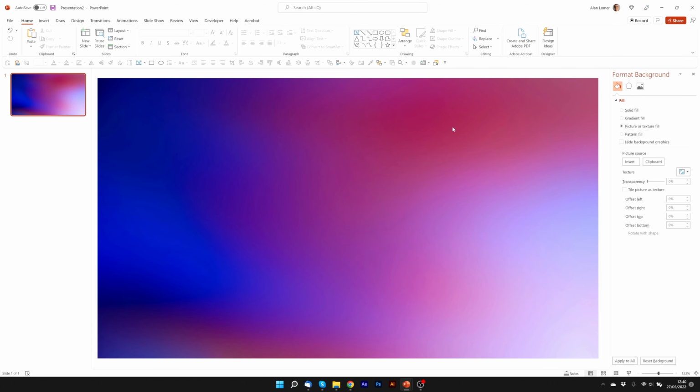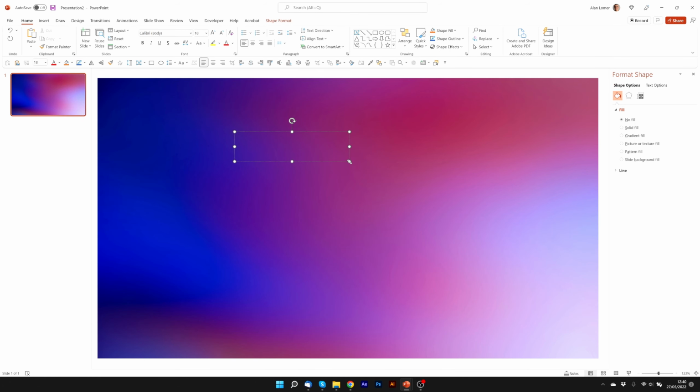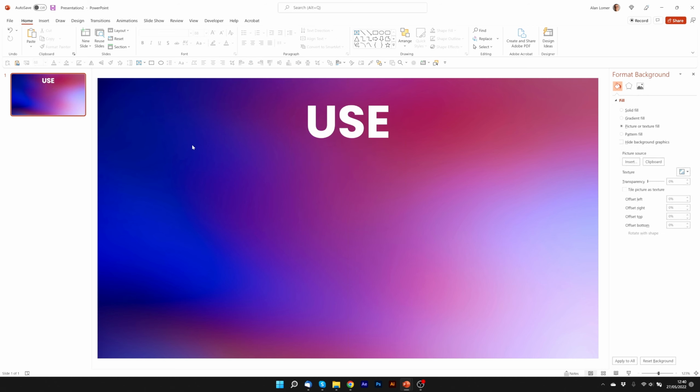So now let's add the text. We'll just click anywhere to add a text box, type the first word, choose the font we want, and the size. And I'm going to make this white and bold and align it pretty much to the middle. And once we have this, we can easily create the others.